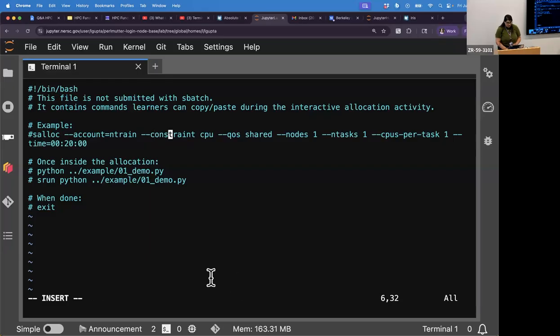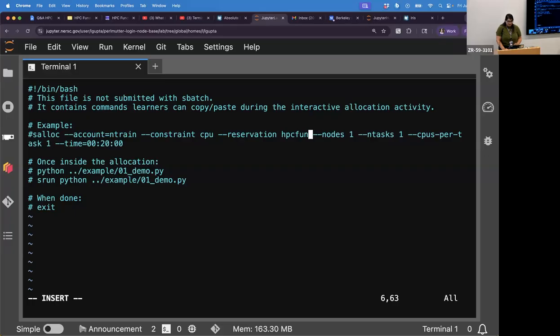Okay, so this is our command here, and I'm using my cursor here, right? I'm going to do, and actually here we can edit this. The nice thing about it being in the text editor is it's a little easier to edit. So instead of doing this QoS shared here, I'm going to do reservation. And in this case, you're not going to have an equal sign. You're just going to have a space. I think if you do put the equal sign, it will still work, but I don't remember.